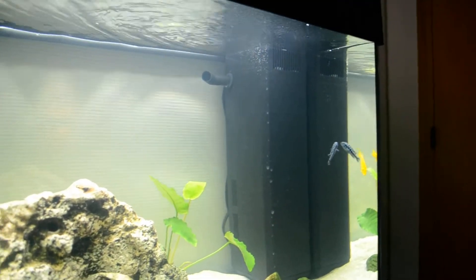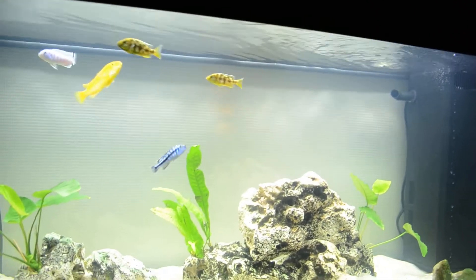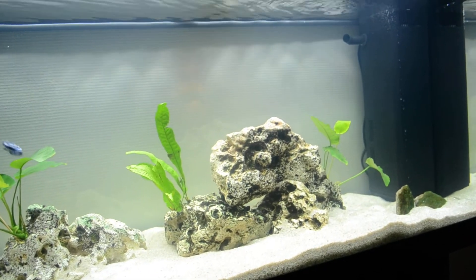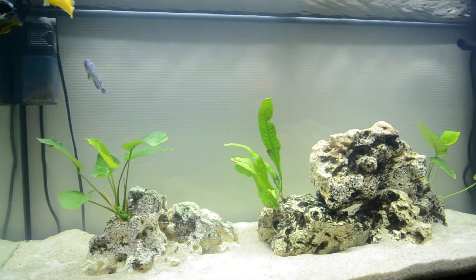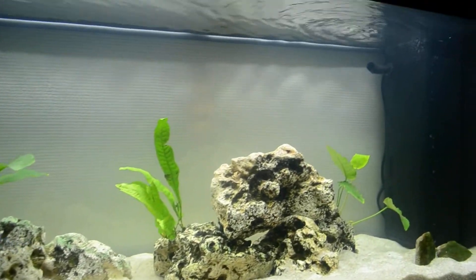I can really feel the great output of this filter. There are about five different sorts of sponges in there: a green sponge, two blue sponges, a black sponge, and a white sponge. The white sponge — basically the floss — I have to change that every week. Then there's the black stuff, I need to change that every month. The blue ones I have to change every three months. And then there's the green one that I need to change every half year. So it's quite hard work, but the filter is really, really good.